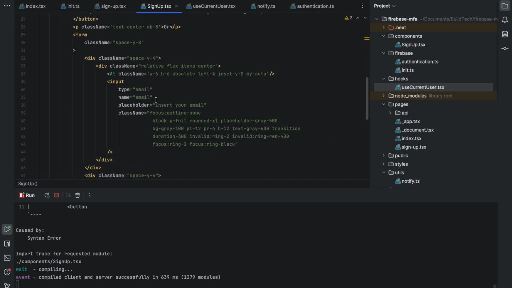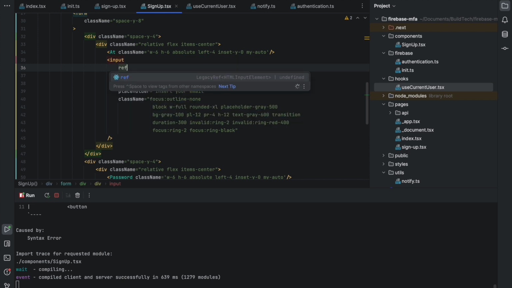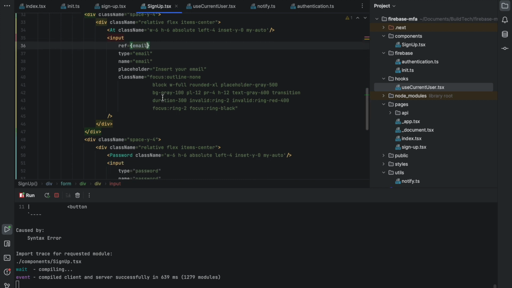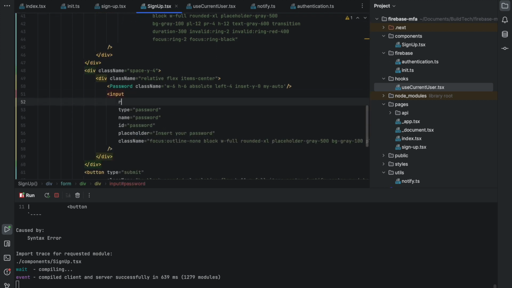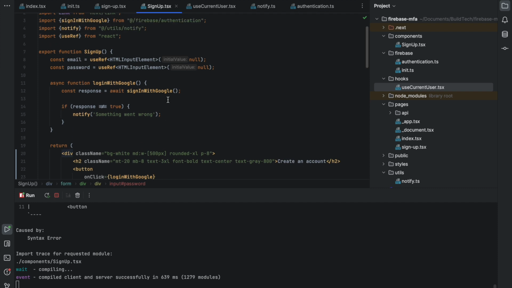So I'm going downside and just look, here is an email. What I have to do is create a ref. I will call it email. And for my password, I will also create a ref, and bind it with password. Okay, great. So now we can create our function.